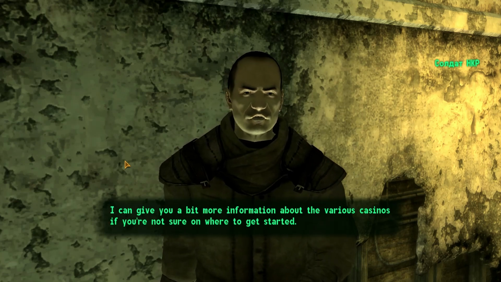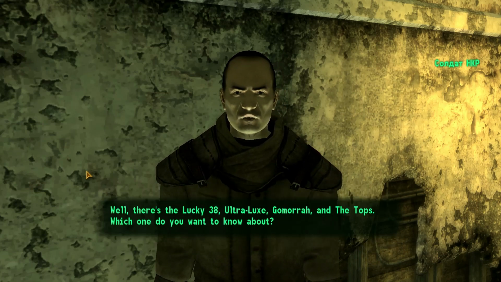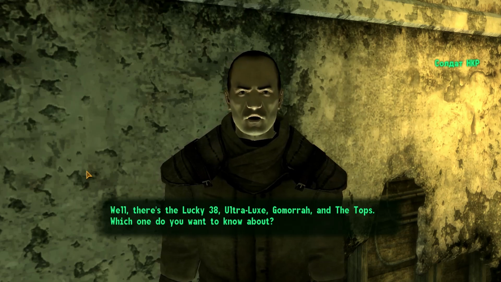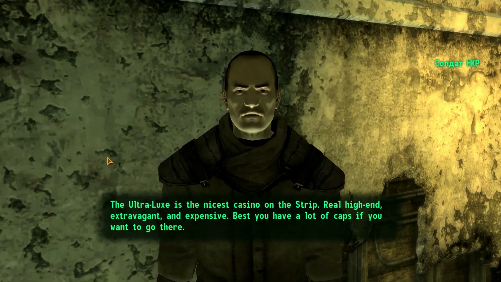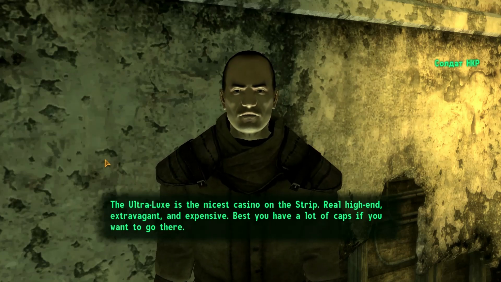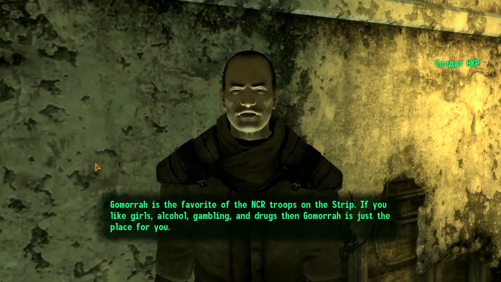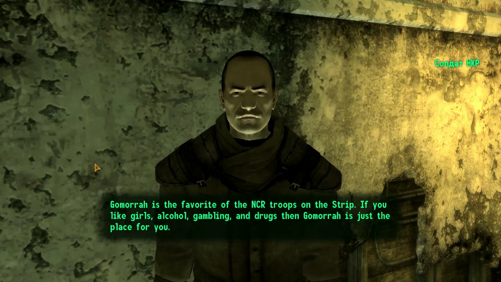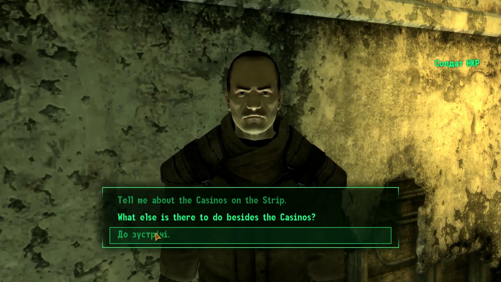I can give you a bit more information about the various casinos if you're not sure on where to get started. Well, there's the Lucky 38, Ultra Lux, Gomorrah, and the Tops. Which one do you want to know about? The Ultra Lux is the nicest casino on the Strip. Real high-end, extravagant, and expensive. Best you have a lot of caps if you want to go there. Gomorrah is the favorite of the NCR troops on the Strip. If you like girls, alcohol, gambling, and drugs, then Gomorrah is just the place for you. Sir.